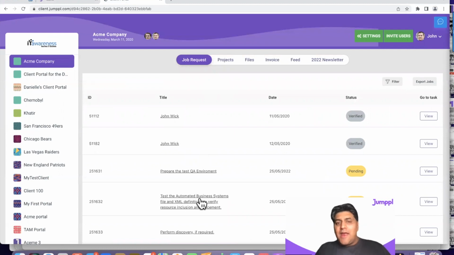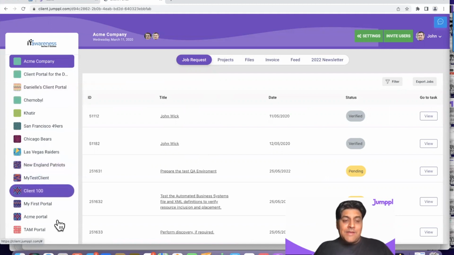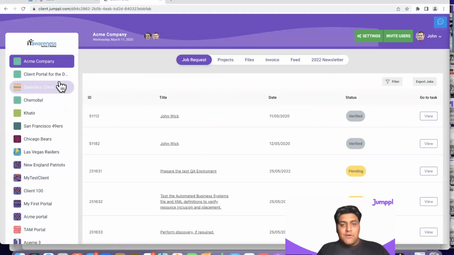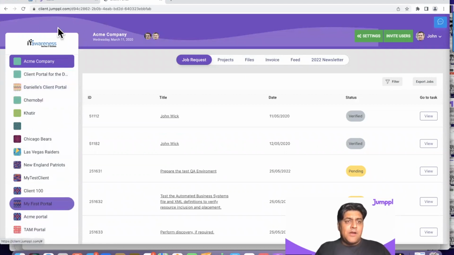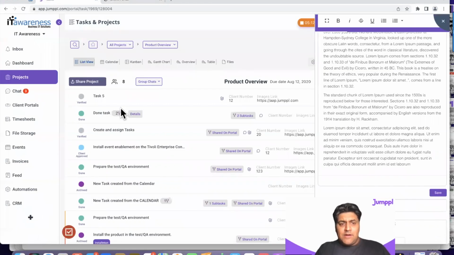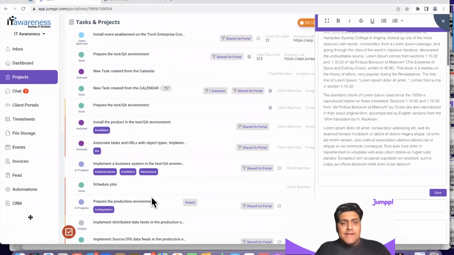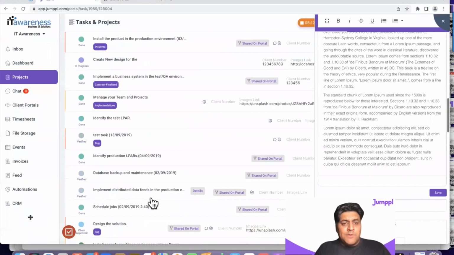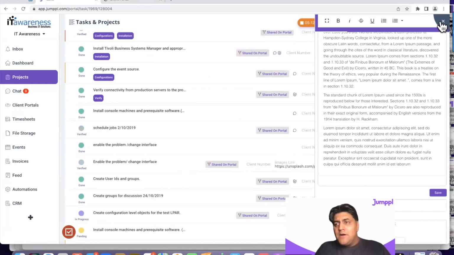But the clients are absolutely loving it, because internally your management becomes really easy, because these are all the different clients, and you can link this project to all different clients, and these job requests will be coming from all over the place, from every client.